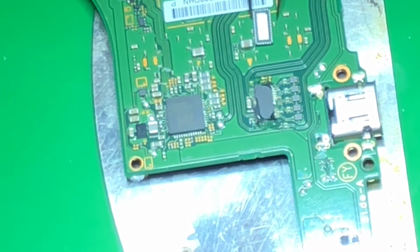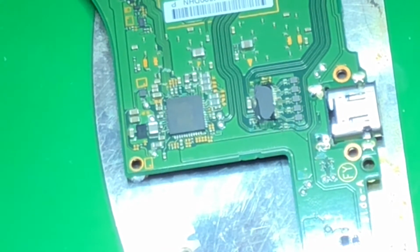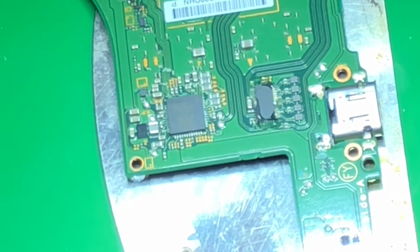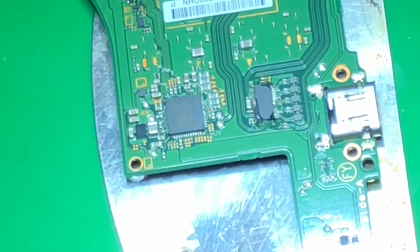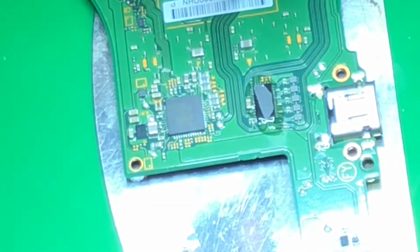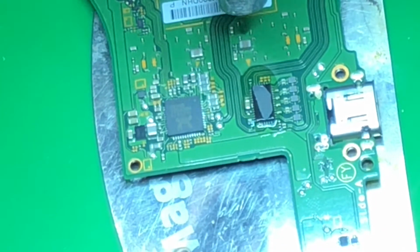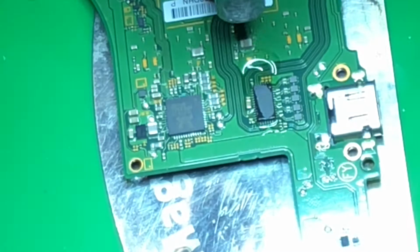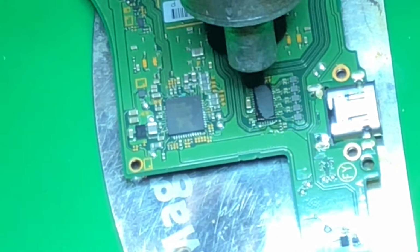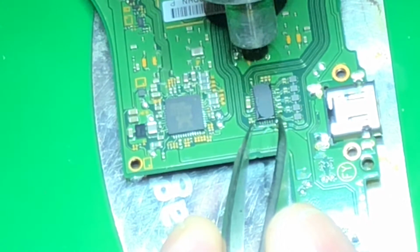Tighten up my orientation here. Switch to foot feet. So I'm on foot feet now. Let's go ahead and get this sucker off of here, because I'm pretty sure this is where my short is. Probably ESD zapped it plugging it in and out of the docking cradle.